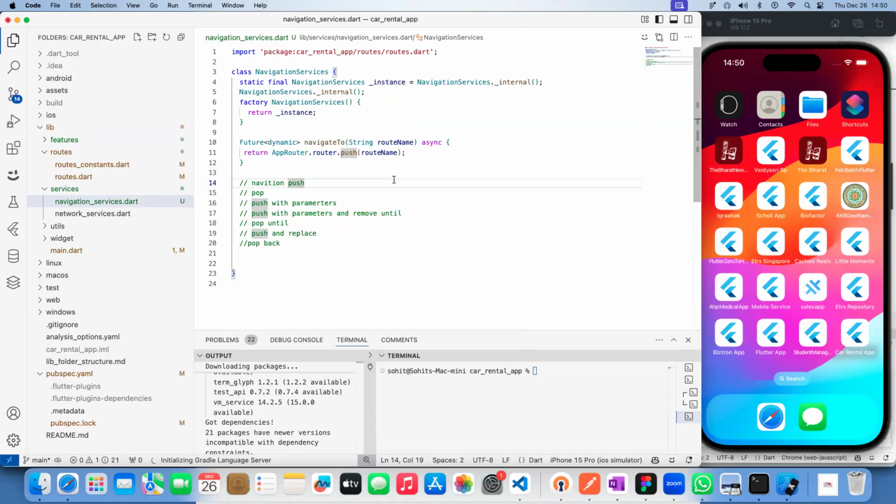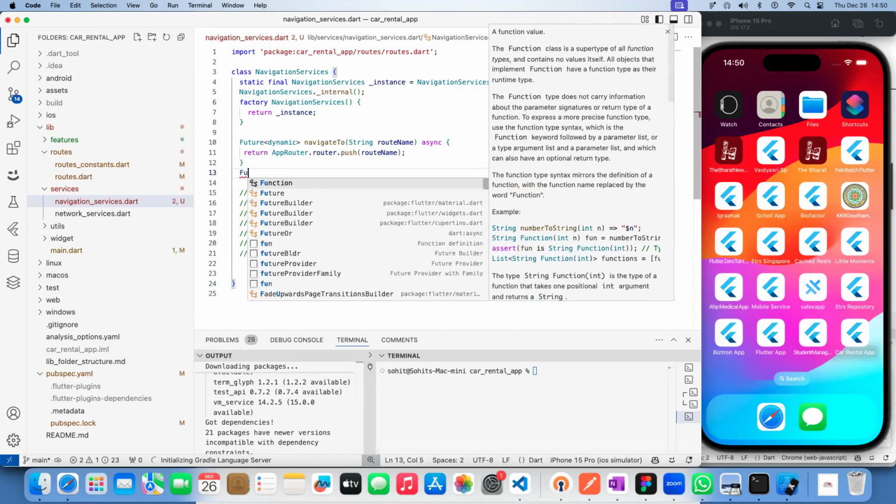That's it, right? So instead of using the default method or default router, I created a wrapper class on top. Using the wrapper class, I can access it throughout the application. In the future, if I don't want to use a router package, I can change one area, right? No need to change all the areas. So that's the use of navigation service.